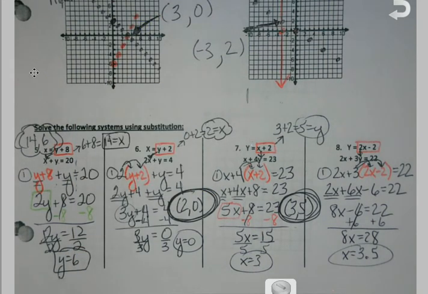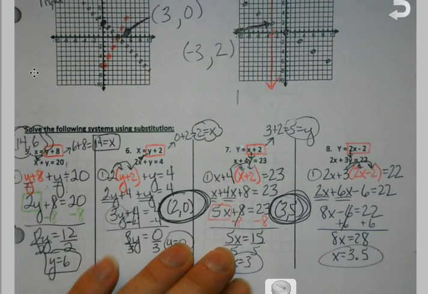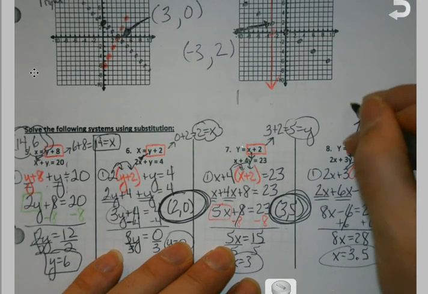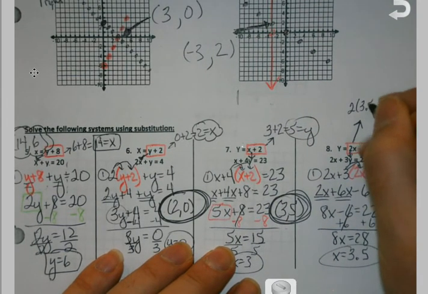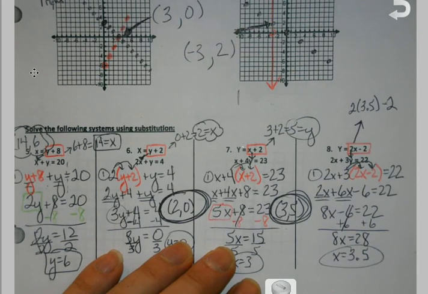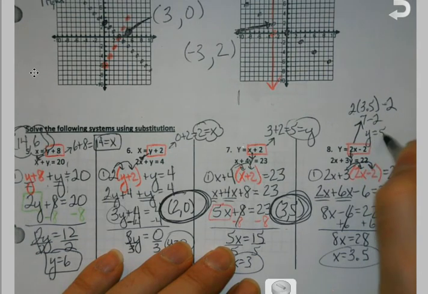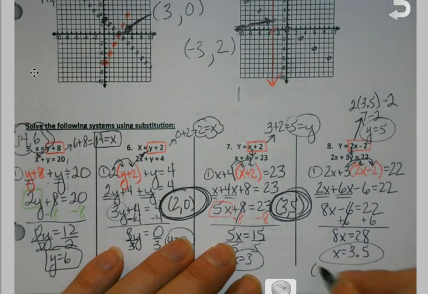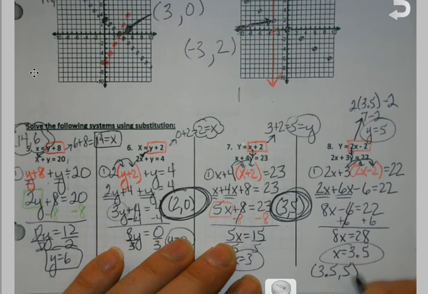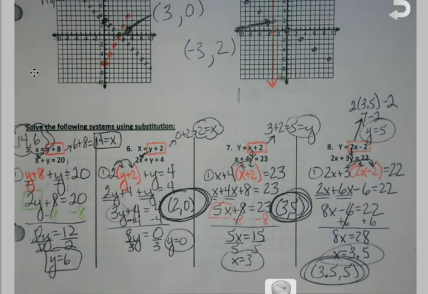It does, but it is going to make our other one work out kind of nice. Those things happen. Shoot, I do it all the time, and I'm supposed to be the one that's real good at this. So I'll plug the 3.5 in for my x. That'd be 7 minus 2, which is 5. So we end up with 1 decimal, but not 2. Those things happen. But again, basically what we just did is we did the quiz, because there's going to be 4 graphing questions and 4 substitution questions. That's going to be it.